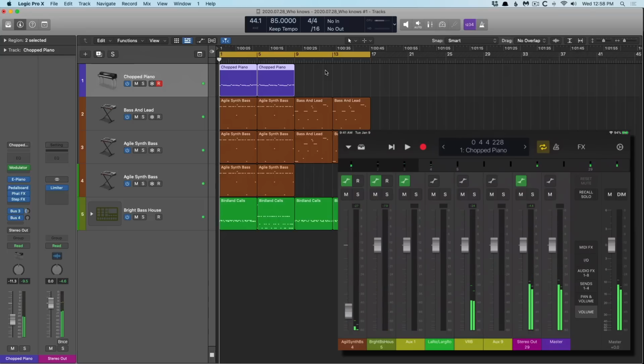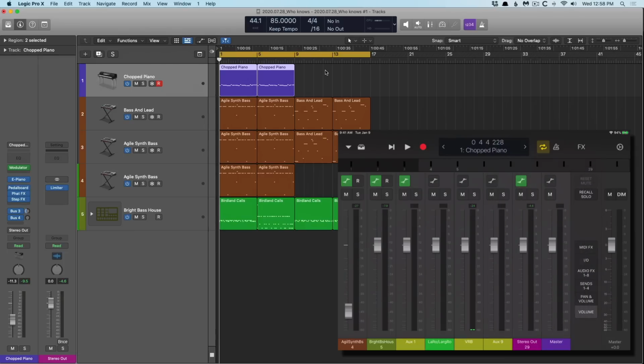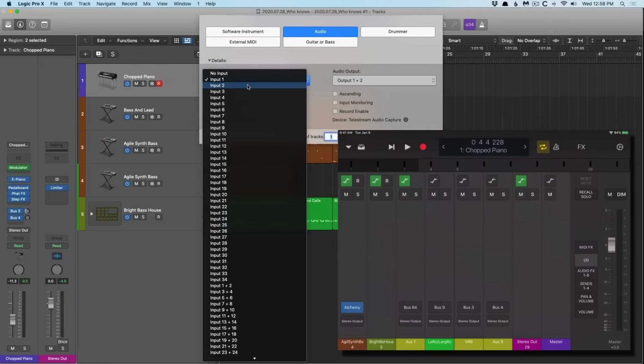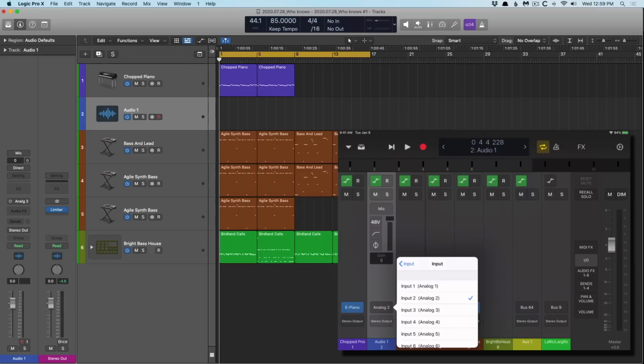We can even control automation, so we can set the automation mode to various modes and then adjust the fader. It's pretty fantastic. And then the I/O, let me just create a new track. So create a new audio track and I'll set it to input 2 just so we don't have any craziness. Now we can see here, I have the Apogee Ensemble and I can make adjustments to the I/O right from within here. So I could actually go in and select a different input.